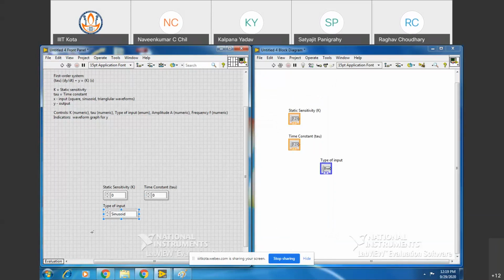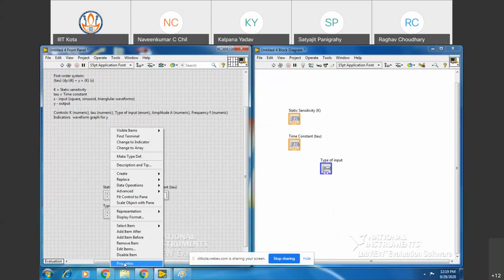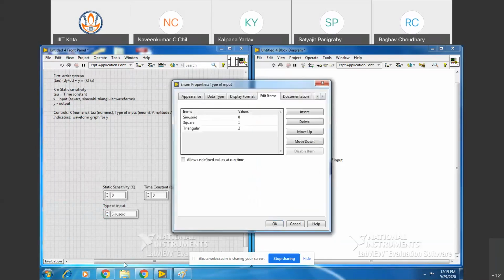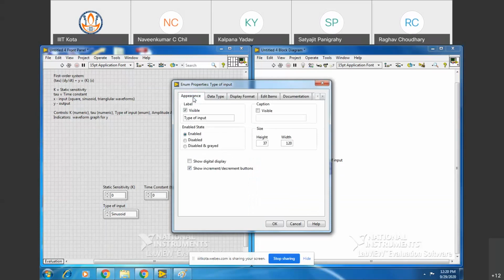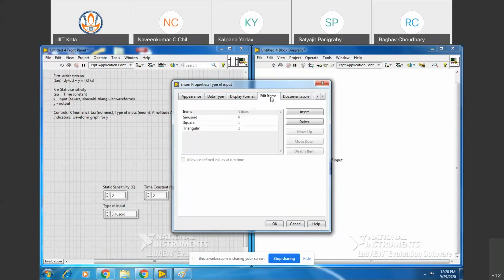You just see, I have hovered my mouse, so now it is highlighted. There I have clicked properties. It may come to appearance or data type by default. Then go to edit items. Yes, sir.